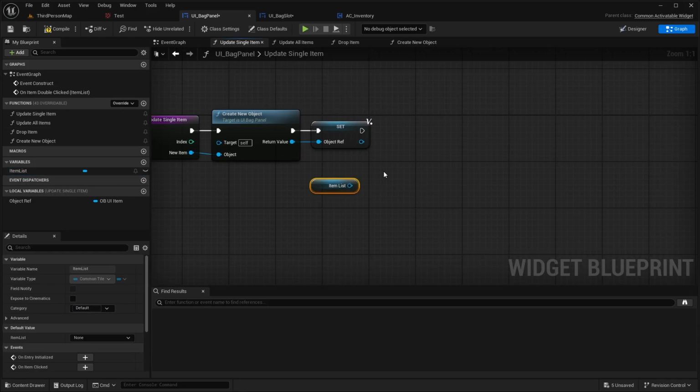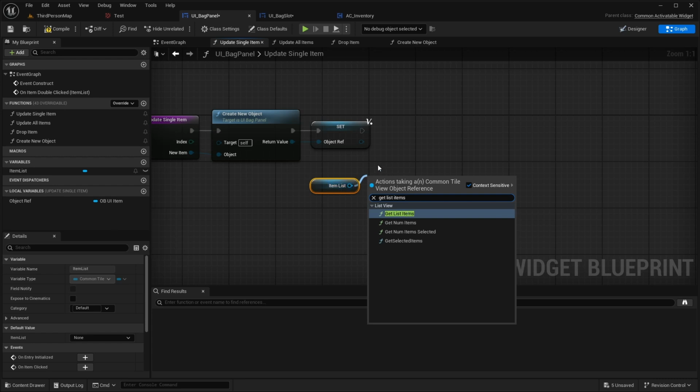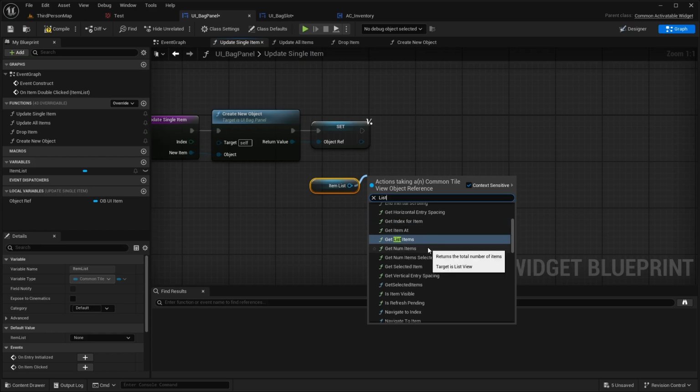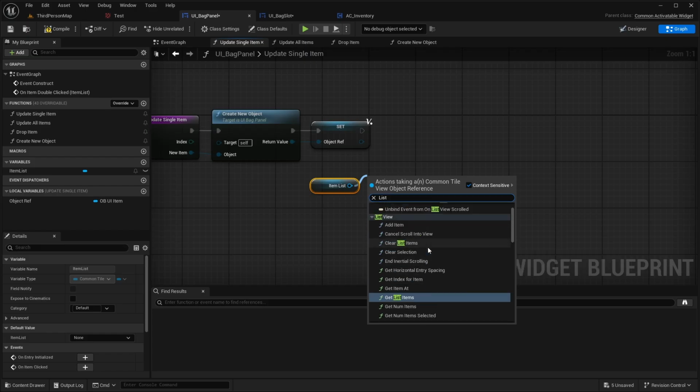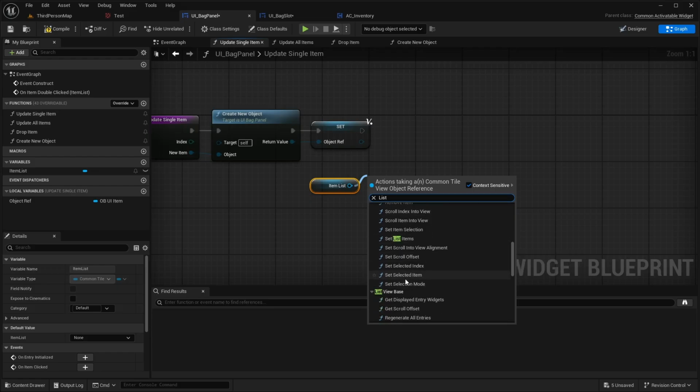Grabbing this item list, we're now going to set the items for all of it. So we're going to get the list items. I wonder if common list... Yeah.